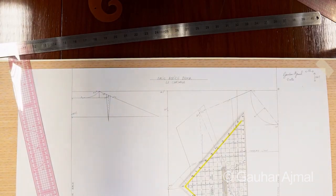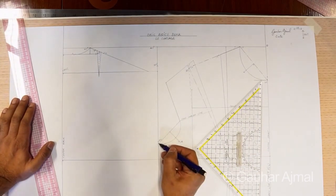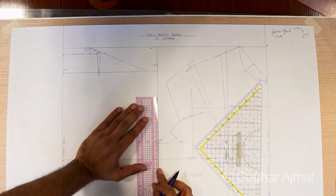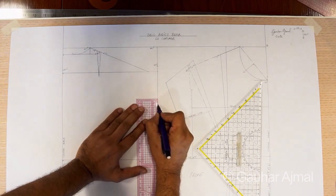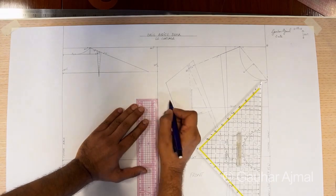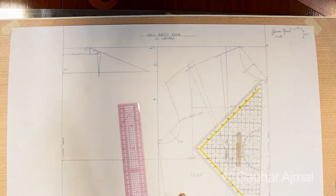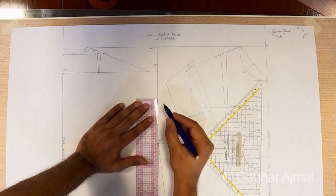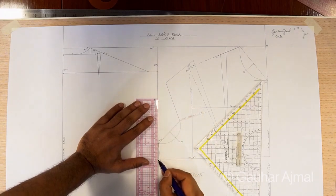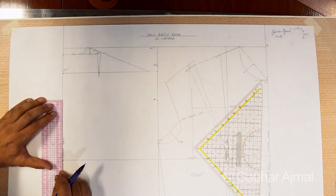Now, the next thing is I need to find my back carrow line. So from this 22.5 point, I will measure 9.1, very precisely, and mark it. And I need to square to the left. But what I also can do is measure this point all the way to my bust line, to double check when I'm squaring across.